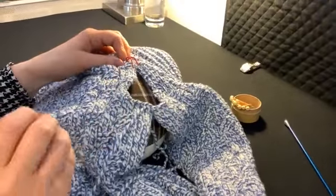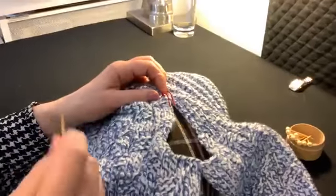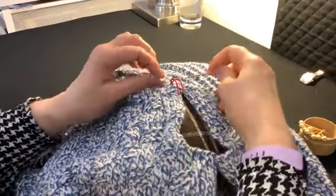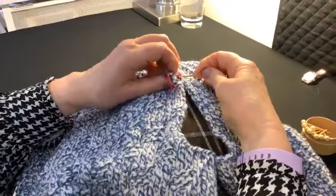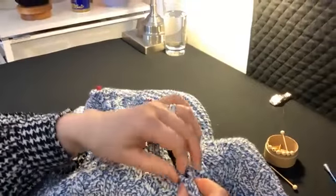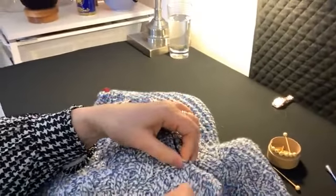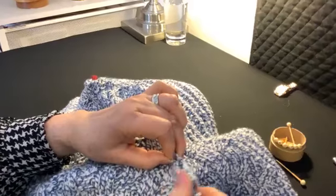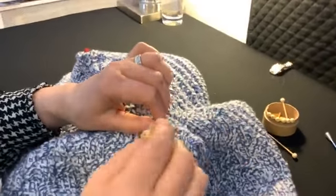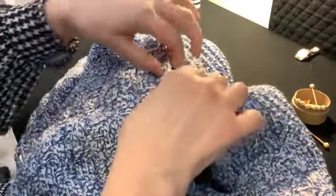So remember, I'm working from the right side, and I like to do that when I'm sewing up knitted garments because you can actually see where your stitches are going. You can see if you've made an error, and it's easy to unpick just a few stitches if you need to. So I'm just going to pin that there, just hold that there, and it's above this point that I'm going to have to ease that in. So here I know it's all pretty good. I do want to match this initial few cast off stitches here in the pattern. I think I cast off 8 stitches, depends what size you're doing. So that would be 8 on the side front and 8 on the sleeve. So I want to make sure that that is matched. Then that looks pretty good to me.